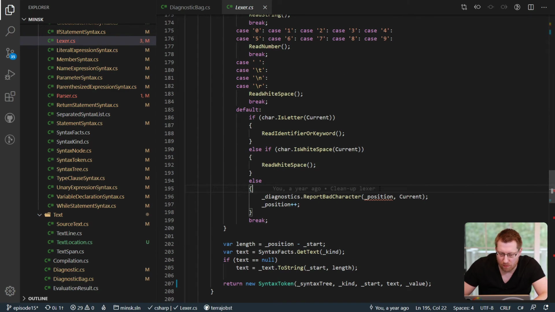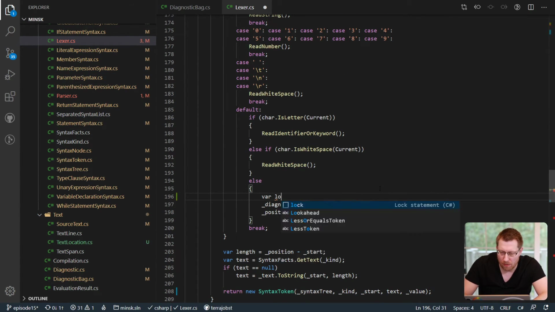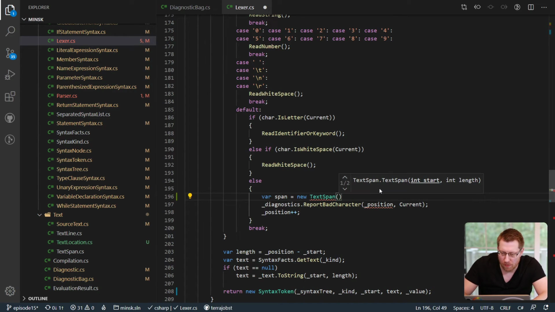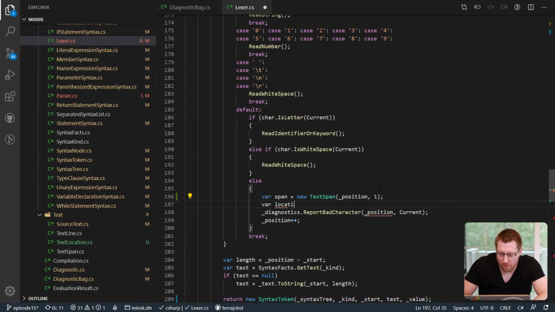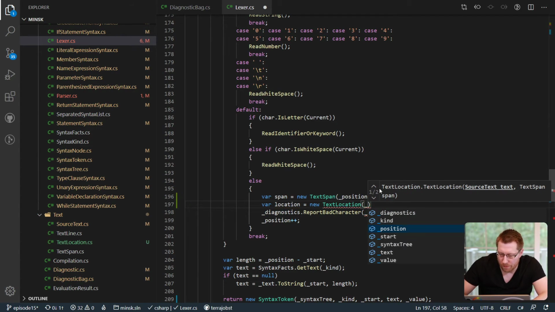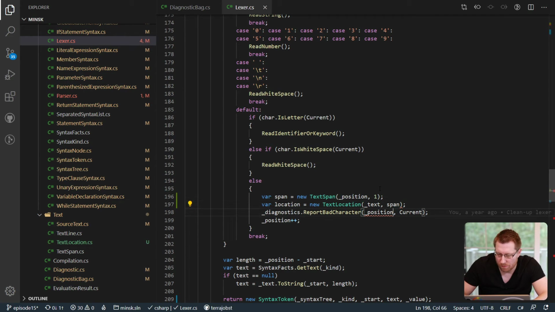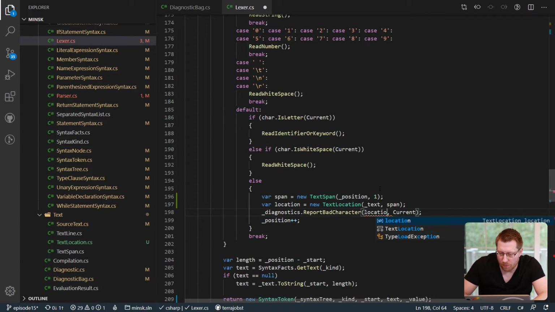So we would say span would be new text span for position. The length would be 1. The location would be new text location for the text and the span. And then we would just report that.